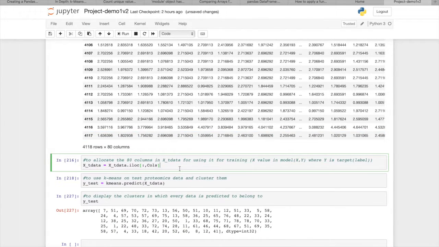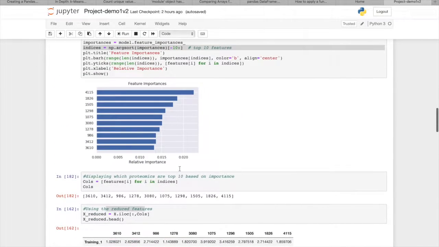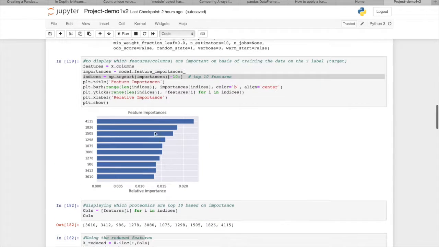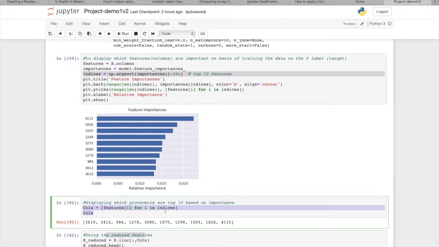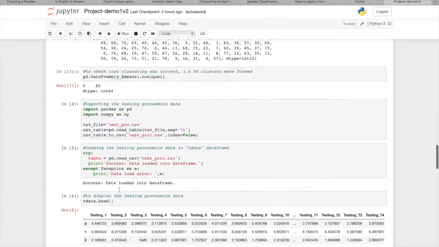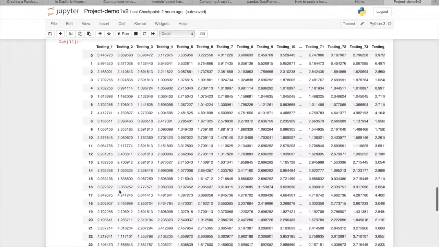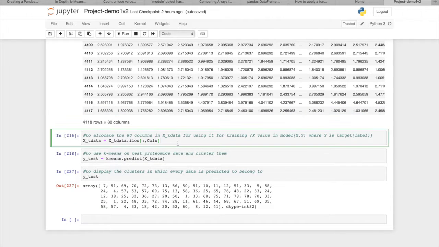Now I'm going to use the columns which were extracted after feature engineering, which was done using the random forest classifier above. These are the columns which were the top 10 most important columns, and I'm going to use them for the testing data in order to have uniformity.